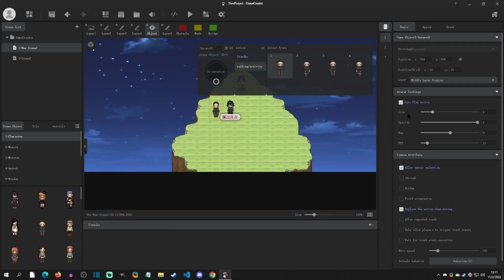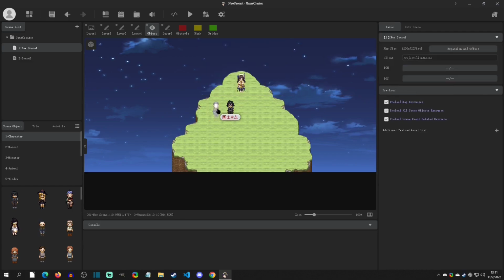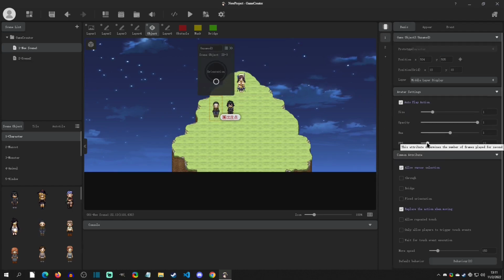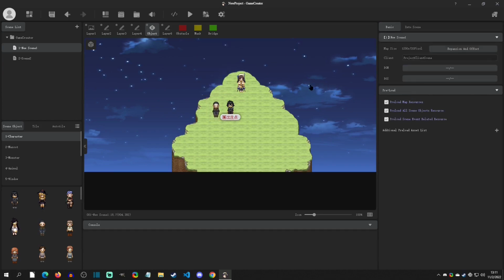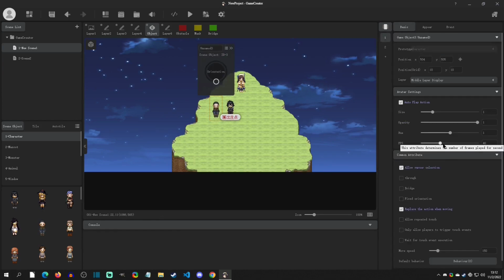And then you can get some other options like sizing. You can resize the character. You can also input for easier positioning. You can change the opacity of the character. You can change the hue. And you can change the FPS of the animation. So now if we click off of this so that the player is always walking, we can adjust the FPS of that animation. So we can make it, I think this will make it slower. And this will make it really fast. All right, so I think around 8 was good.